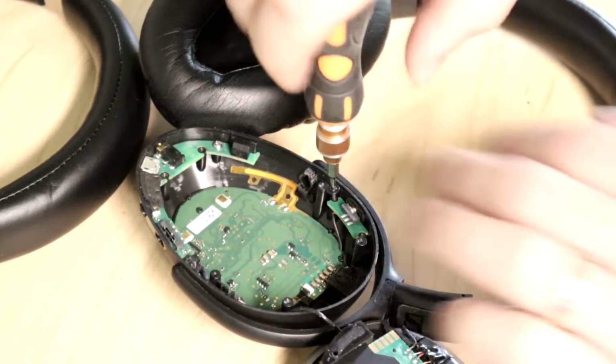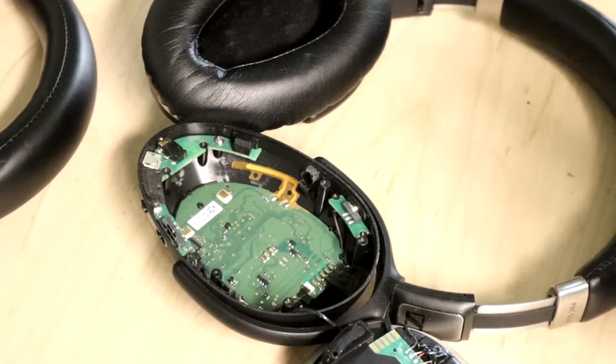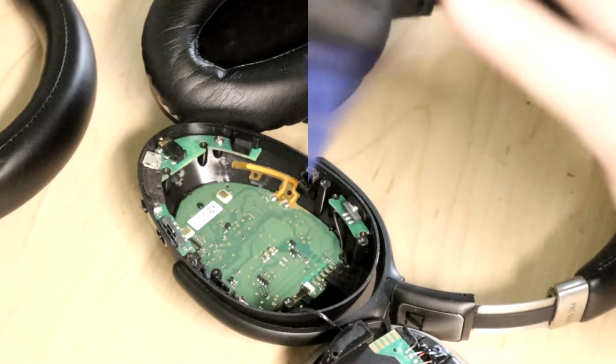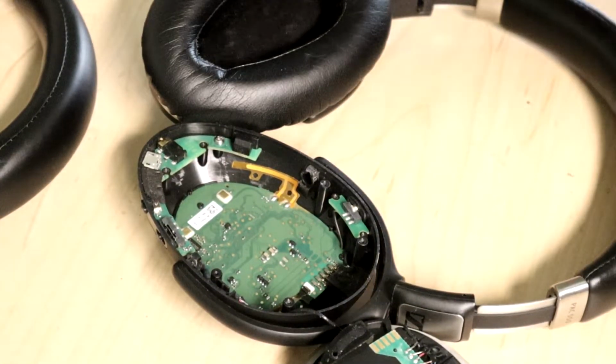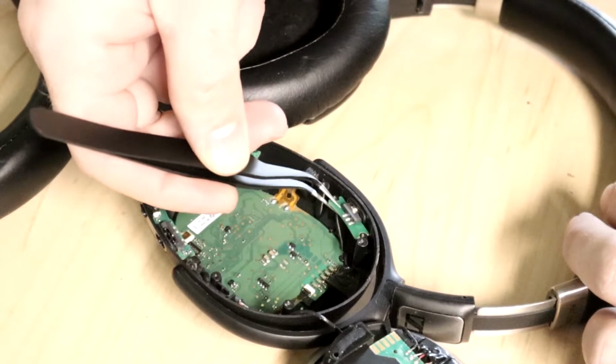The first thing to do is get the switch unscrewed, and then tweezers. Somehow I misplace my tweezers every time I go to fix something, and I haven't moved from this spot. I'm gonna bust out the set and get a different one out. It's just really annoying because they're sitting right around here somewhere. So let's get this board out gently.